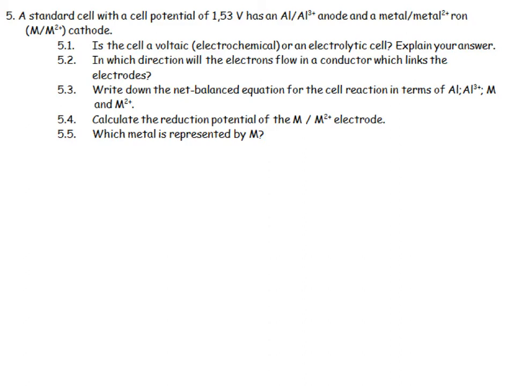So is the cell an electrochemical or an electrolytic cell? Why? You haven't done electrolytic cells yet, but you're going to. An electrolytic cell is when I put energy in. An electrochemical cell is when I get voltage out. This one gives me a voltage. In other words, I get energy out. It is giving me a potential difference. It is a spontaneous reaction, which is an electrochemical cell.